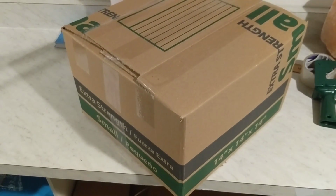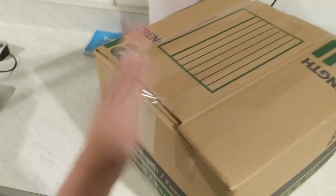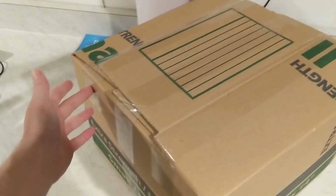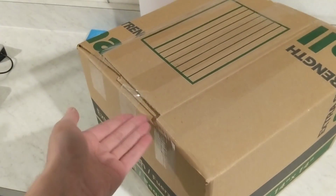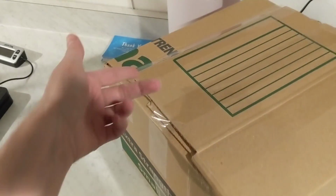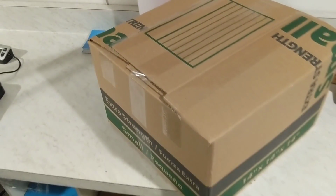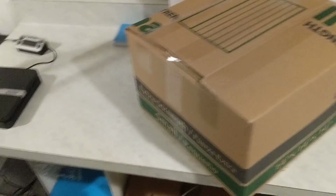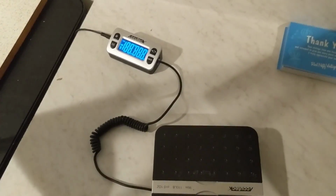I have the box all taped up now. Generally, whenever I do this with the long flaps, I put 3 strips of tape just so that there's no room for stuff to get under here and lift up these flaps. Traditionally, you'd only have 1 stripe going across the center of it, but there's a longer path here. So it's all ready to go. I just now have to weigh it. So turn on my Accutech.